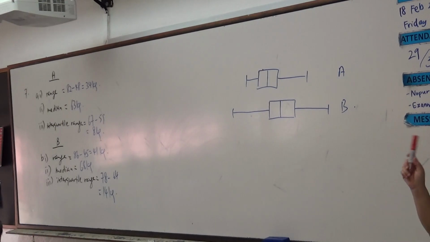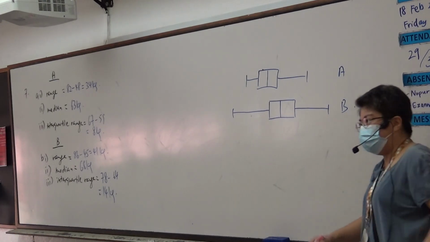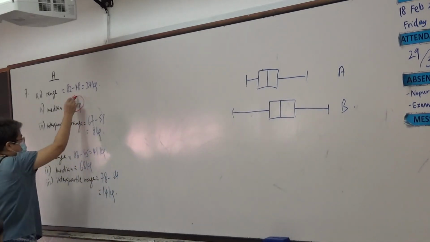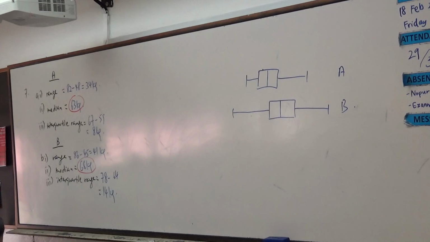Now, this is part A and part B. Can we look at part C now? I purposely drew it up so that I want to explain something to you. Students from school B are generally heavier than students from school A. Do you agree with this statement? Give a reason for your answer. I told you, when you compare generally, you just look at the median. Later I'll go into detail.